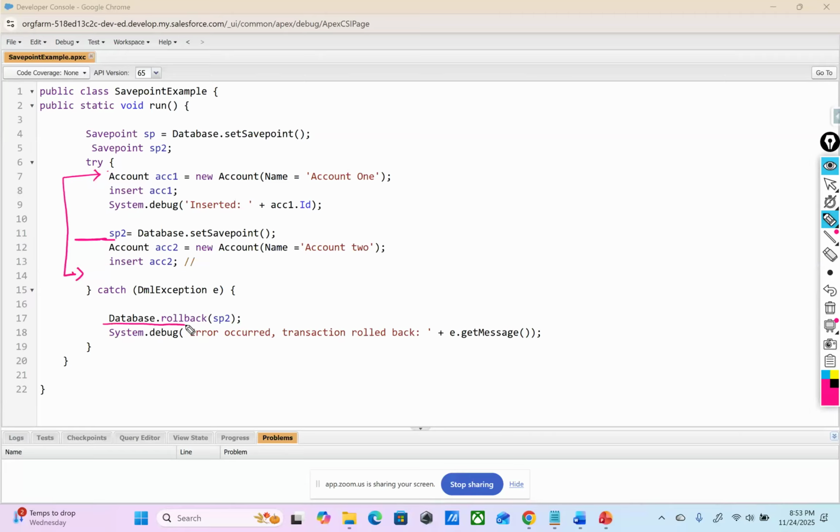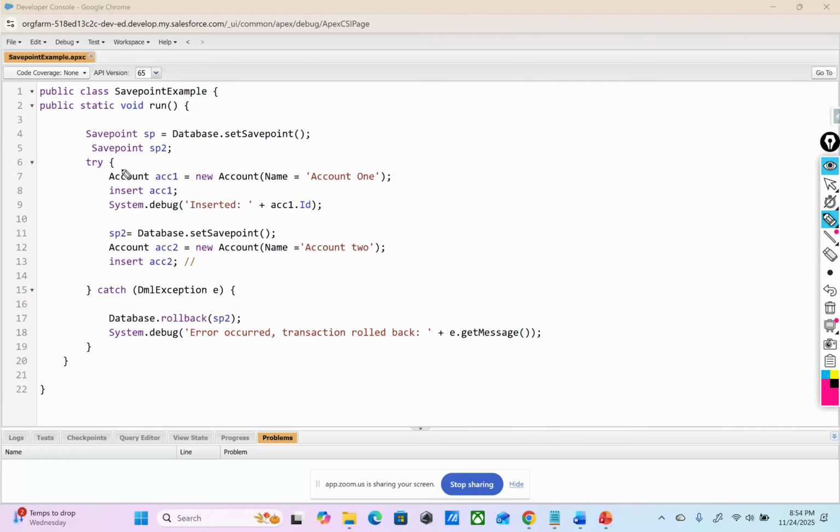I was trying to access it over here, that's why it was complaining. I moved the declaration outside of the try block, so the scope improved. So it's between these braces, and the whole method understands it. It was able to recognize the save point.